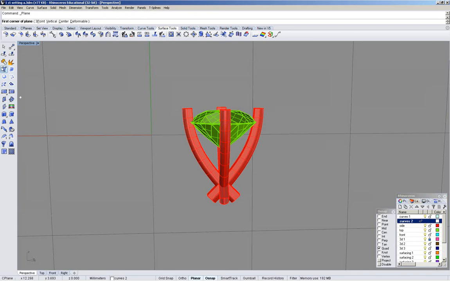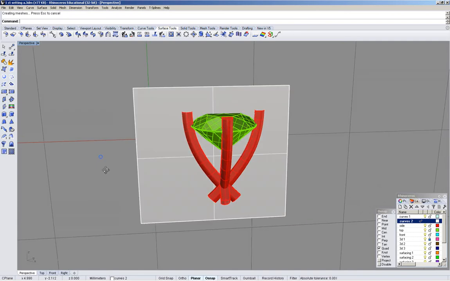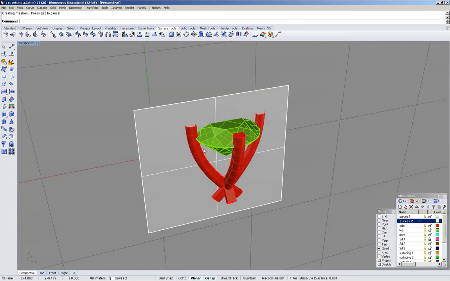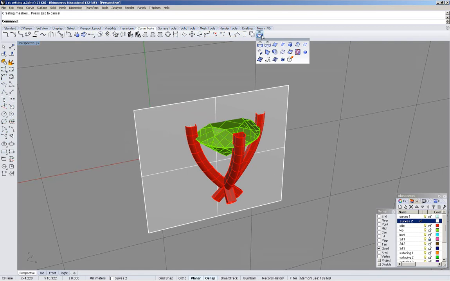Just a plane right here, surface from 3 or 4 corner points. Just going to drag a surface that completely captures my geometry. Going to go to Curve Tools, Curve from Objects, pop out at the end, Object Intersection.